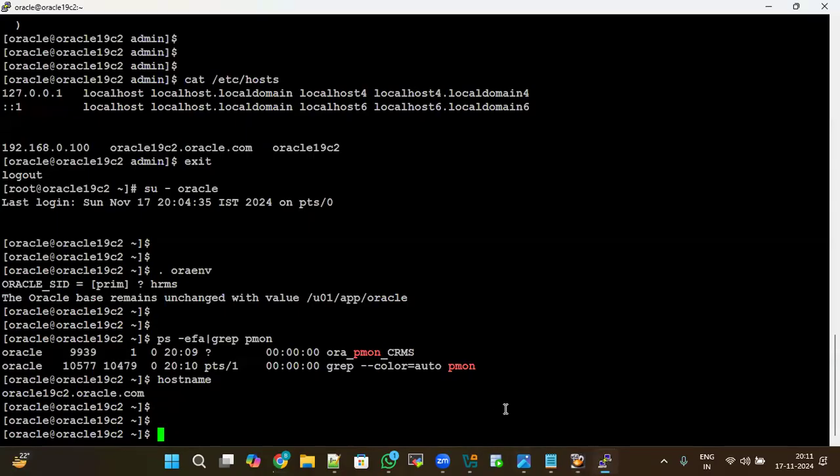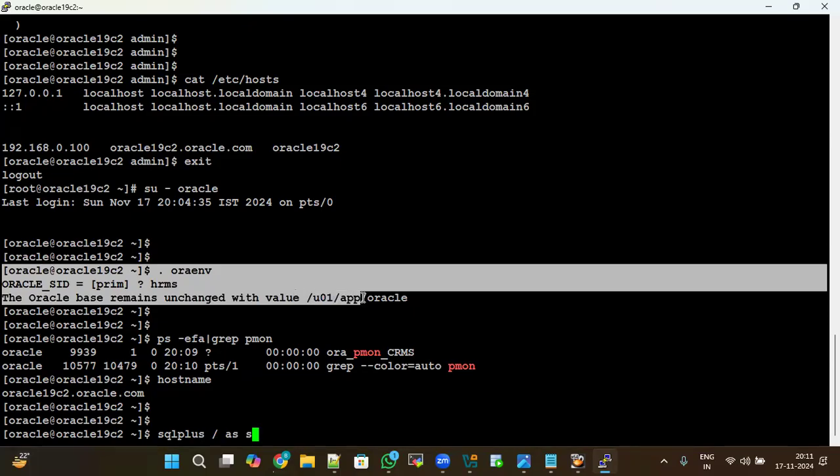Let me start. SQL*Plus / as sysdba. The HRMS database is down currently; the CRMS database is created and started. Now I want to connect to the HRMS database, so I set the Oracle home for DB name HRMS.